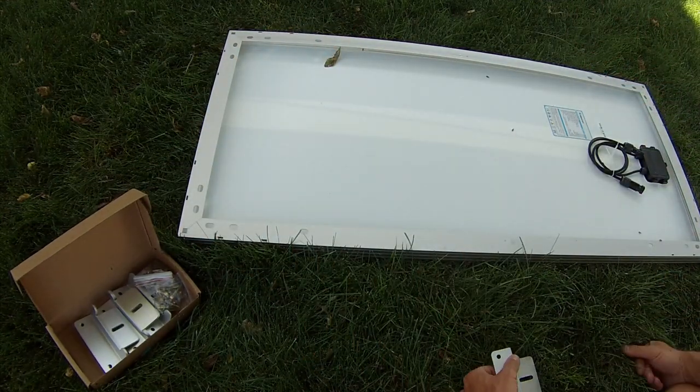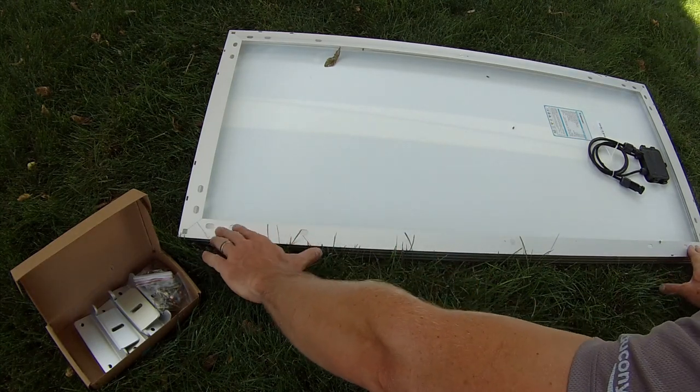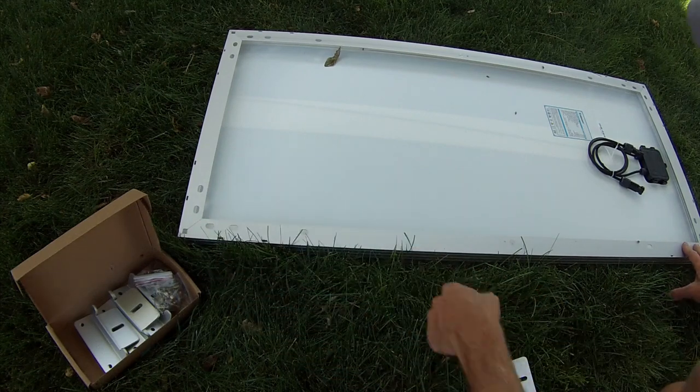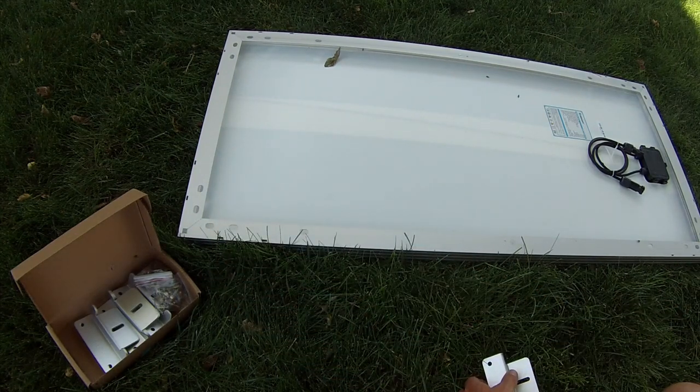So we want to hop up on the roof and take some measurements and see where exactly we're going to put this, because we want to try to hit the studs while we put these screws in. So I'm going to jump up on the roof and see if we can locate where the studs are.